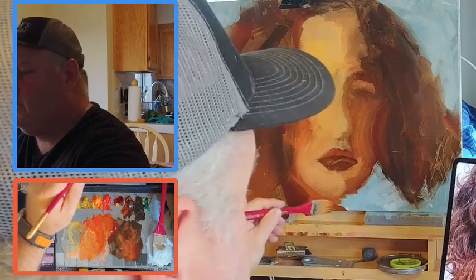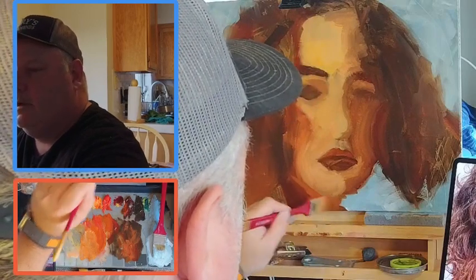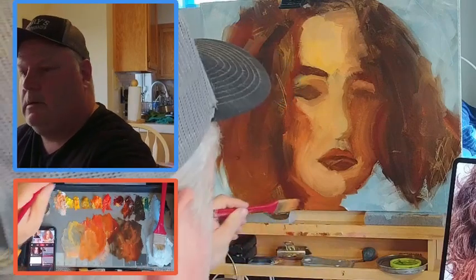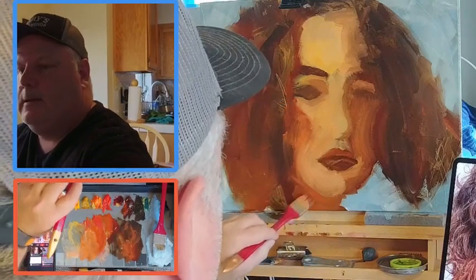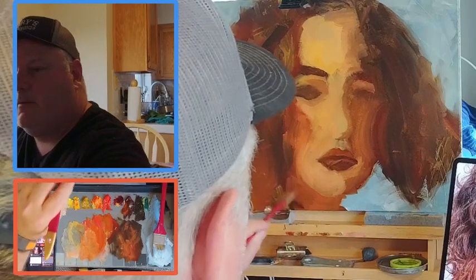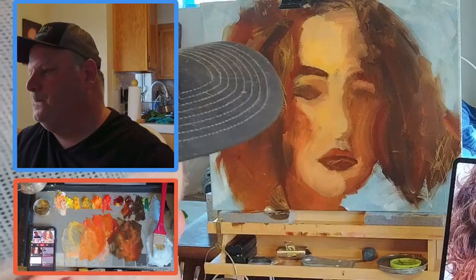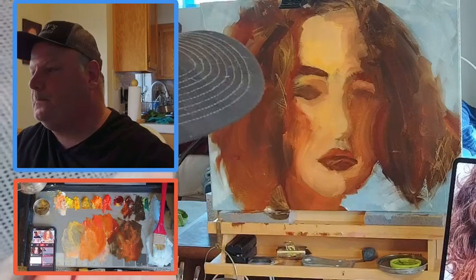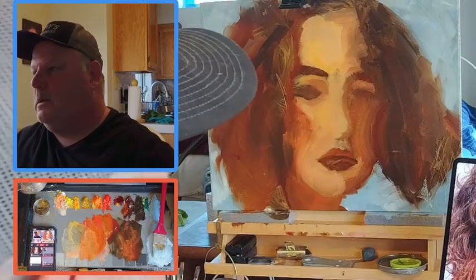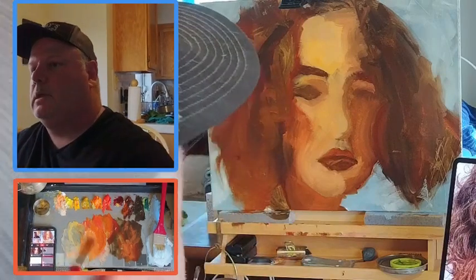I think my goal for this section is to just get the canvas covered and a good feeling about the placement of her features. And then we'll get this weekend started.